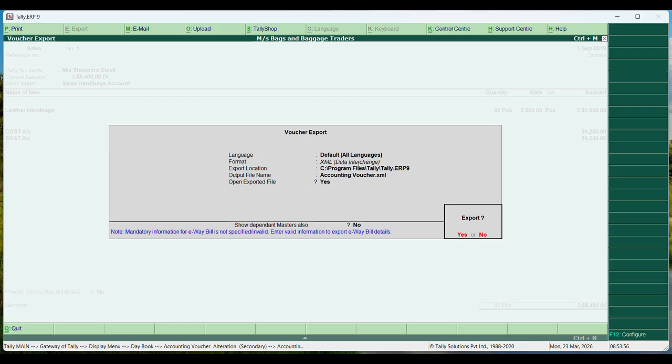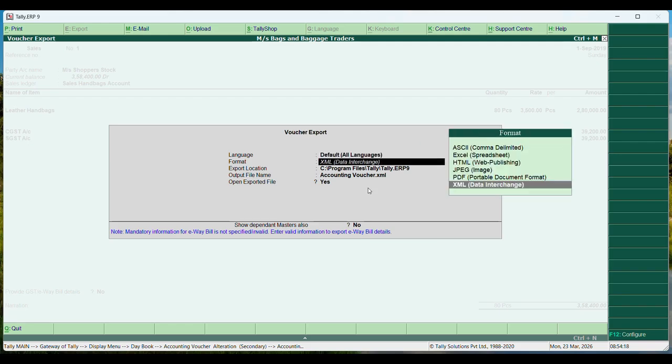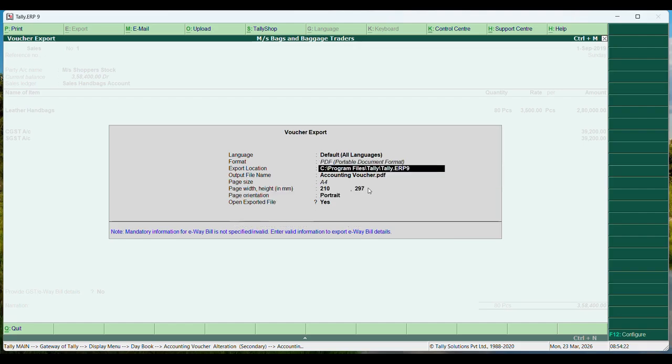We want it in PDF format, and this is the default location, which also has to be changed. This is again the standard name given to all the output files, so if you store it again, you will get the same name and it will be overwritten. So we have to make all these changes. Come backspace here. This will remain as it is. You can see different types of formats are available. I want PDF, so I'll click PDF.